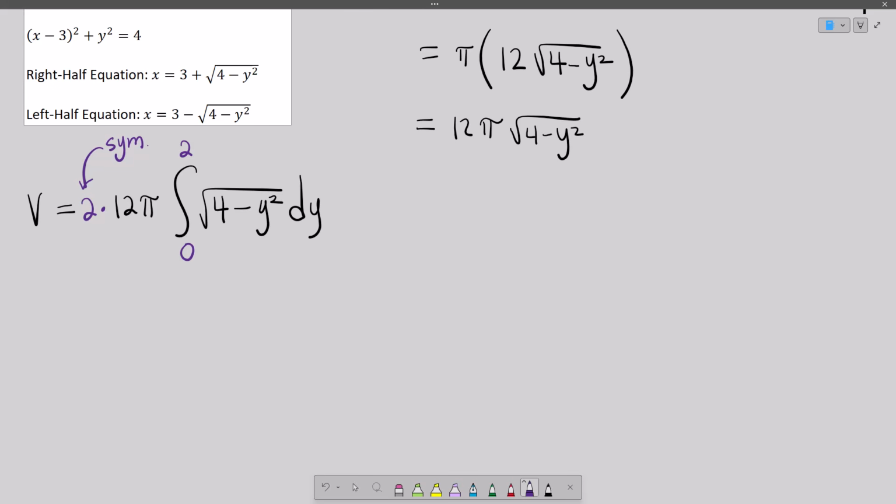The hardest thing is that in Calc 1 with derivatives, I can make the nastiest looking function you can imagine. Multiplication, exponents, fractions, composition, does not matter. You all have the skills to differentiate any function I could possibly create. As long as you know the individual derivatives, you can differentiate anything. Integration, not the same. With integration, you've got to go through your toolkit of integration techniques, and then sometimes none of them will work, and you have a function that's not integrable. So that's what makes integration so much harder.